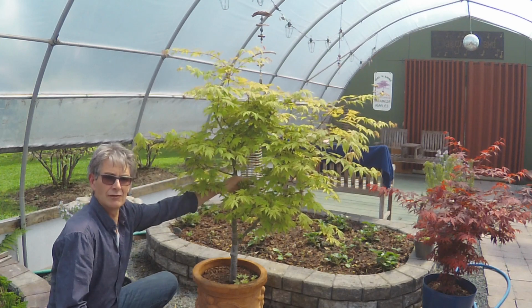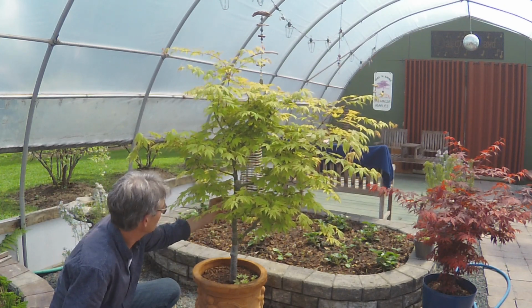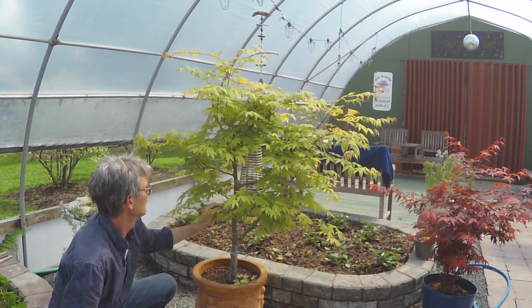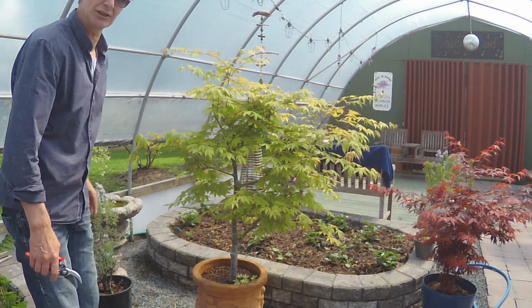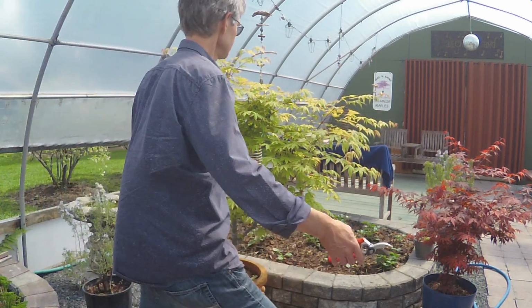Again, you'll see lots of little foliage coming out all the way up the main stalks. You can just nip that off with your fingers. You don't need your pliers at all for that. Okay, now I generally step back, take a quick visual. I'll move to the other side.